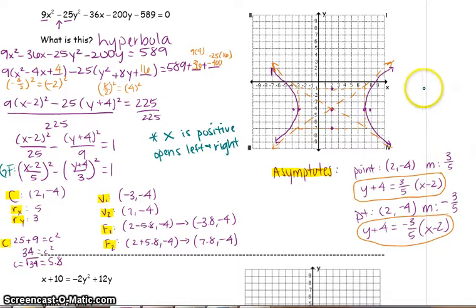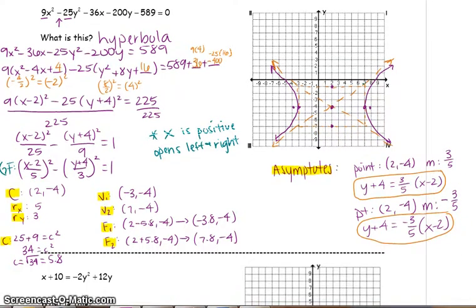Then to find your asymptotes, you have your point (2, -4), that's your center, that you know your asymptotes are going to go through. And the slope of 3/5, you can find that by going up 3 over 5. You know each of your asymptotes are going to go through the corners of your box that you drew. So that is your positive slope, so it's this asymptote. To find the other asymptote, it's -3 to the right 5, so -3/5 slope. Okay? So that is our hyperbola.